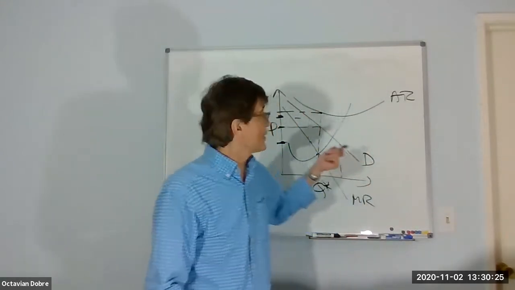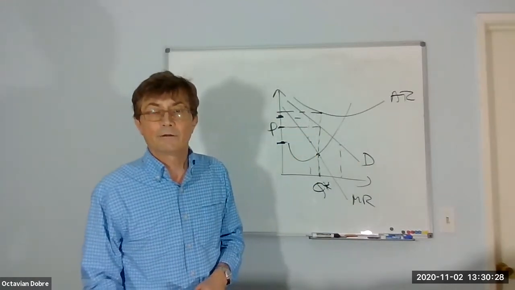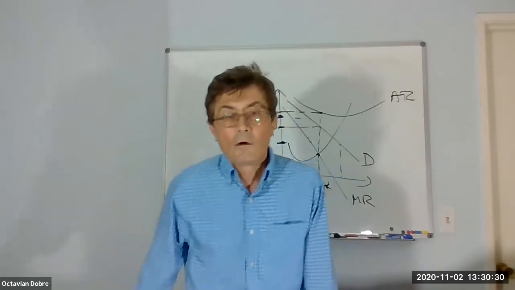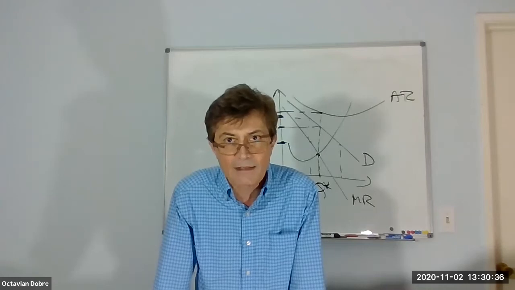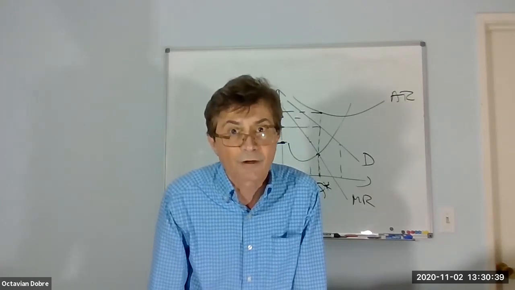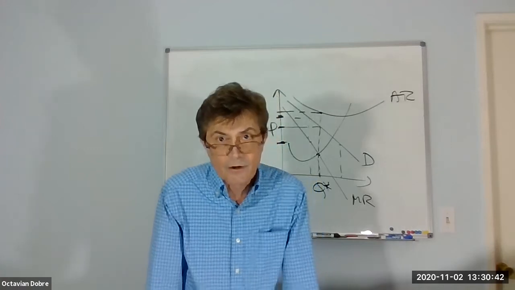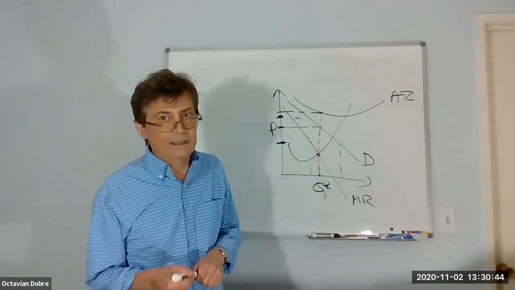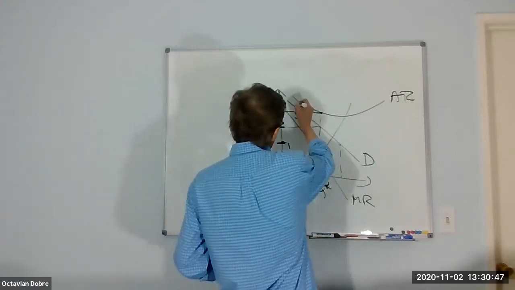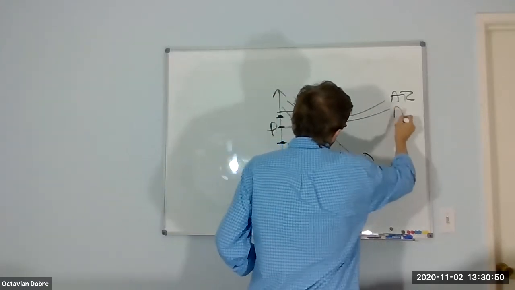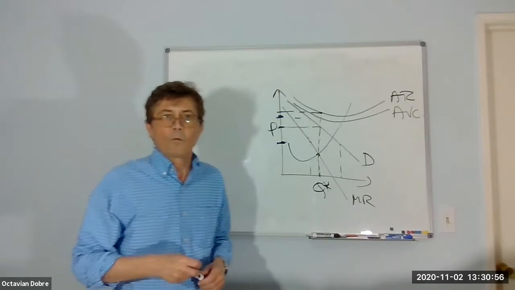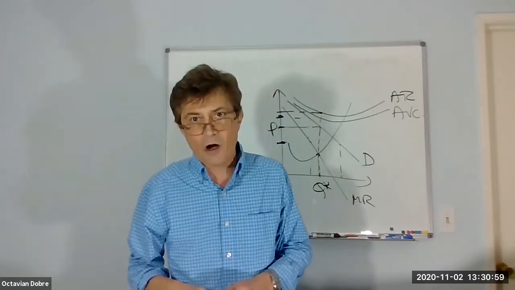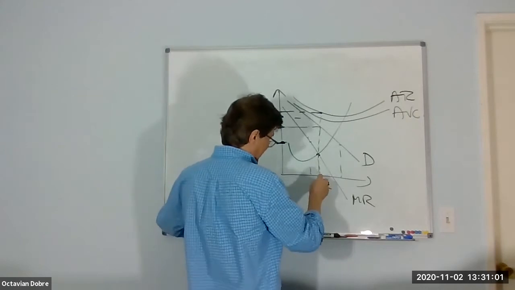Let's go back to this situation where they're losing money. Whether we shut down or stay in business depends on where the price is with respect to the average variable cost. So I've got to find out where the average variable cost is. Let's say that I put the average variable cost here. Which one is higher, the average variable cost or the price? Here's the average variable cost. Average variable cost is higher than the price.